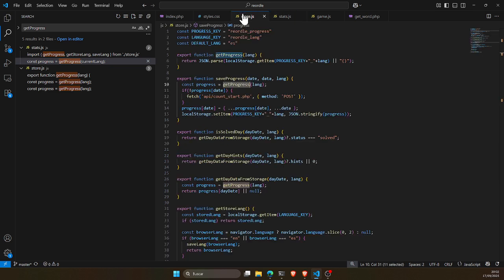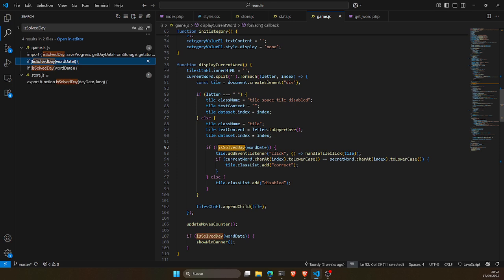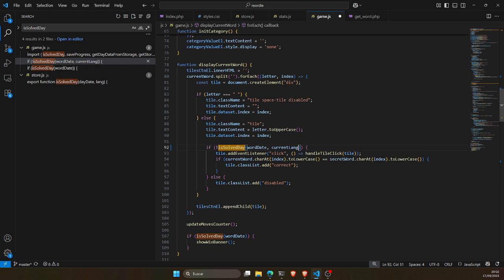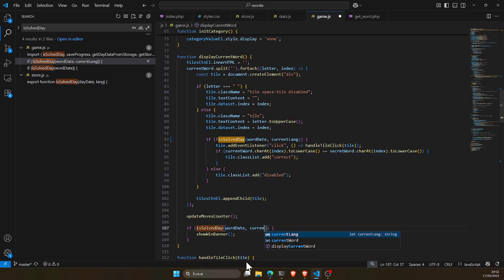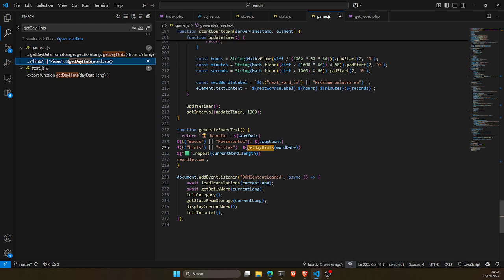Let's do the same for the save progress, is the one that we did. The is solved day also needs to have the language here, so basically current lang plus current lang. Then the get day hints also will require this parameter.